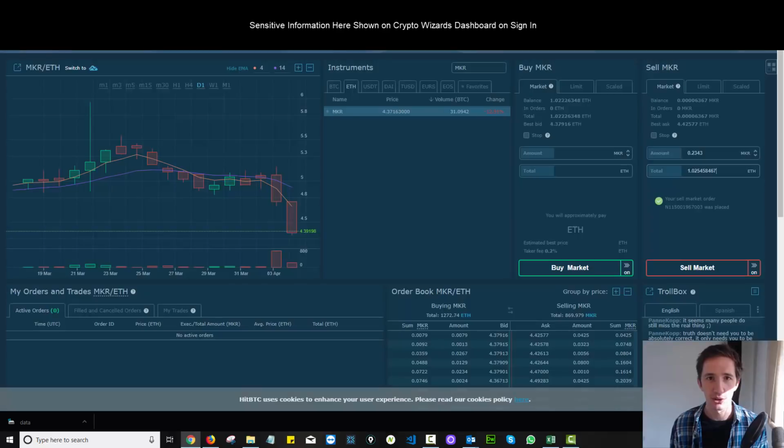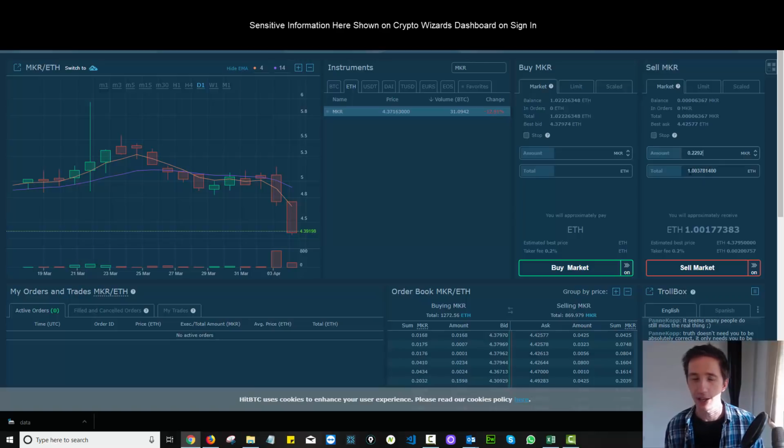So what I want to do is take that MKR, because I'm buying Ethereum over here, and go over to this address over here, because now I'm going to be selling MKR, and I want to check, okay, if I put that amount in, do I make more than 1 Ethereum? And do I cover transaction fees, which you can work out? What I do is I just look for percentages over 5. And I know if they're over 5%, typically I'm going to be able to cover the transaction fee. So this is telling me that I'm just about scraping by, and I probably won't be able to cover that fee.